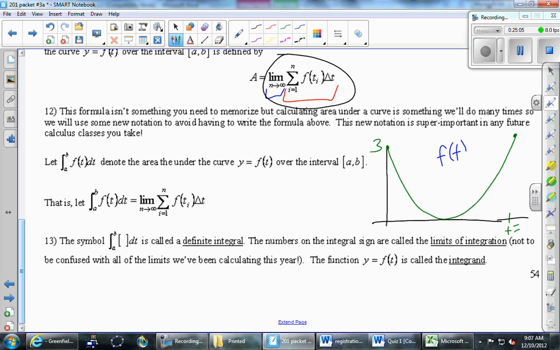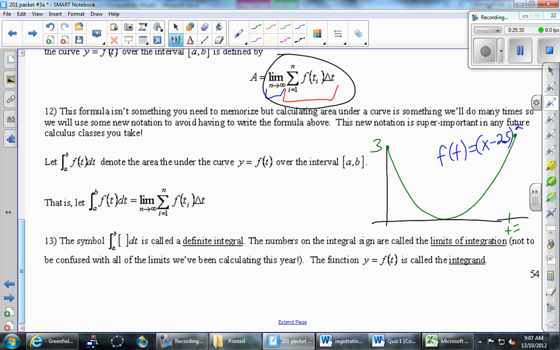So let's call this one f of t equals, so maybe this is just a regular old parabola. It's not going to match perfectly, but it should be enough to get the idea. I'll do something like x minus 2.5 squared, just to make up something that kind of looks like that. Why is the minus 2.5 in there? Shifts it to the right. So just a regular parabola shifted to the right.